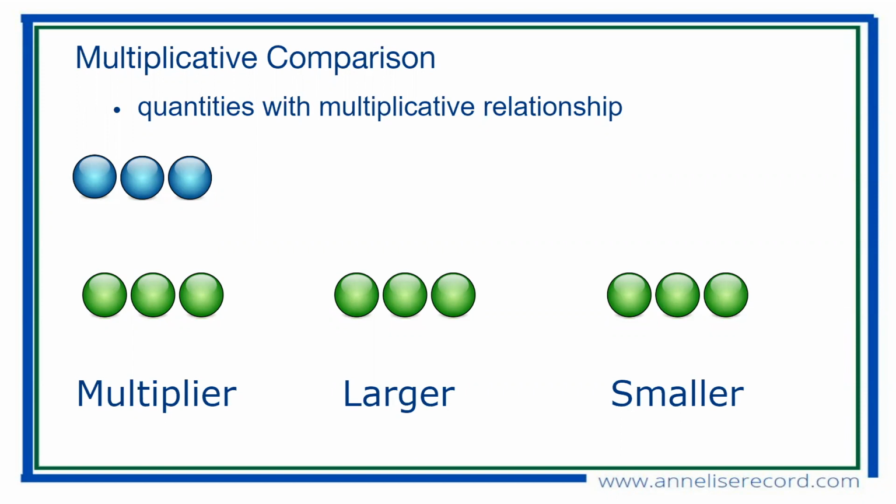So you might be figuring out how many times more the larger group is than the smaller, or we know how many times more, but we're only given the smaller amount. We've got to figure out the larger, or we know the larger, and we're trying to figure out the smaller. So this multiplicative comparison, again, is for 4th grade on up.